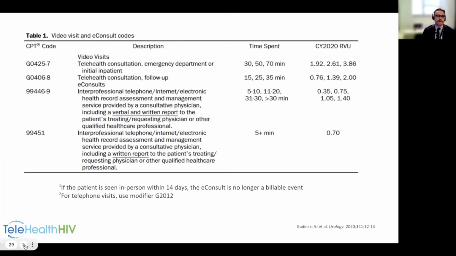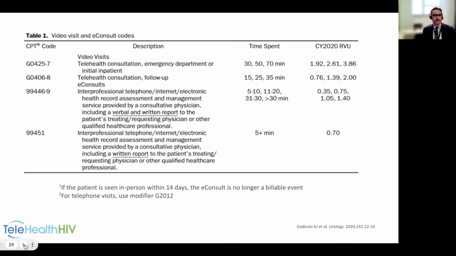And these are the codes here, and time spent. Clinicians or non-clinicians probably don't know much about RVUs or care much about RVUs, but this just has to do with reimbursement and compensation, as far as on the right there, the 2020 RVUs. So again, I always make sure that you do the right CPT code, that you document exactly what you did. Was it a telephone visit, a synchronous video visit, an EConsult, what have you. Document time spent, and then those are just the RVUs.